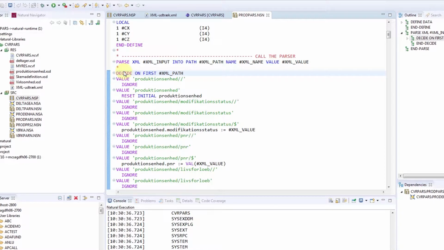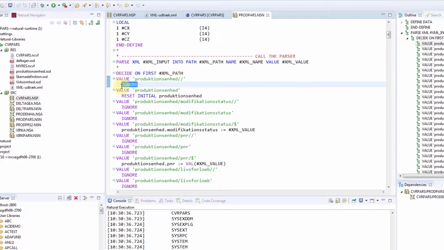While automatically generated code can be a time saver, it sometimes requires optimization afterwards. We see here that for every single XML element, a statement has been generated. Several of them have an ignore value statement. It's this coding that causes a major but unnecessary consumption of processing time.